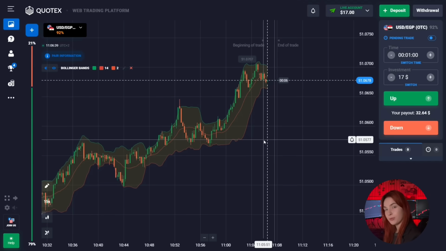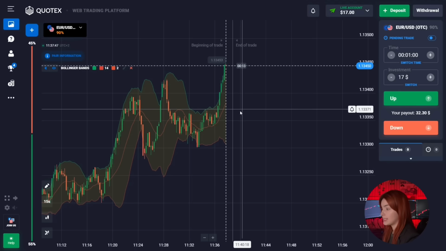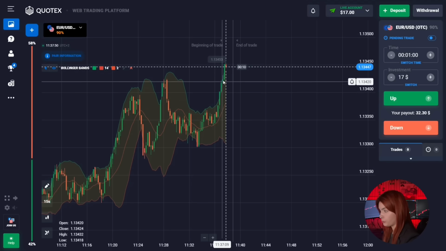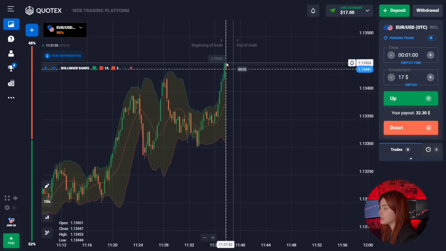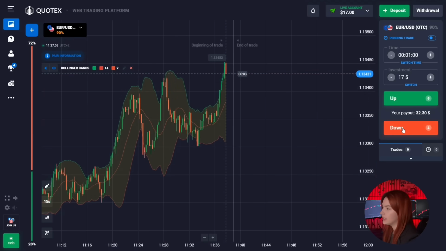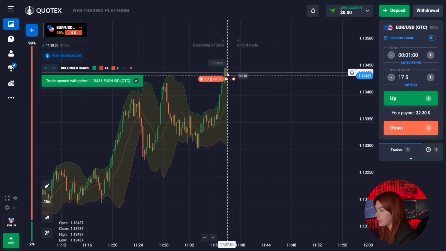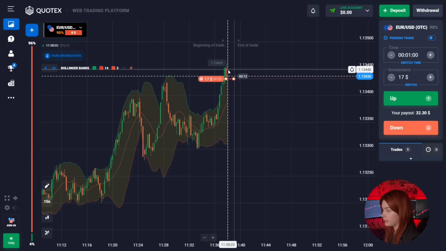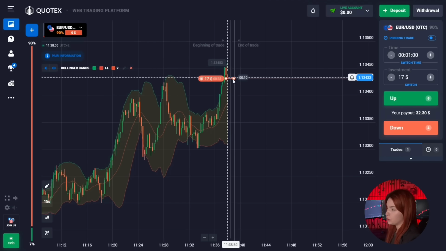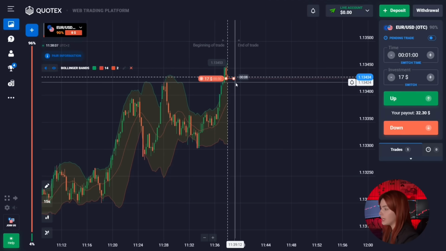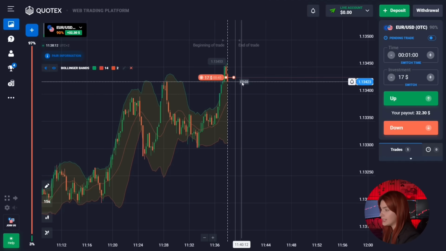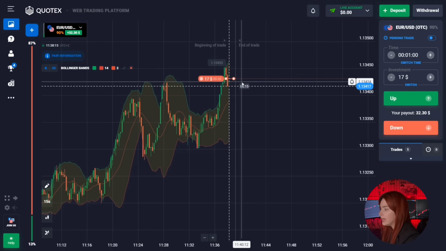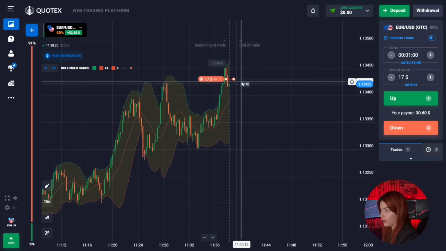Let me find the first entry point. At the moment, the price is steadily moving up and green candles are forming. At the same time, the price went beyond the upper limit of this indicator. This suggests that we immediately open a 1-minute deal to go down, as we can see that a red candle has begun to form at the moment. This means that the price is more likely to push off from the upper limit of the indicator and a downward pullback will occur. So there will be a corrective movement, that is, the price will return to the price range. It is on this moment that we will try to make money here with you, guys. As a rule, 1 minute is quite enough in such situations.